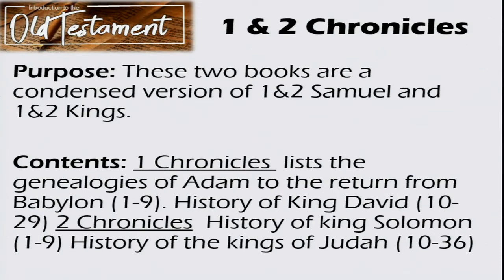1st and 2nd Samuel and 1st and 2nd Kings also deal with the whole picture, the broad picture, whereas Chronicles deals more with the line of David and doesn't get into the details of all the other things. 1st and 2nd Chronicles also starts with Adam, deals with the genealogies all the way up to the history of the kings of Judah as well. So it covers a much broader time period.